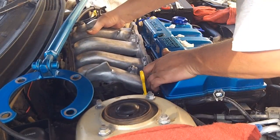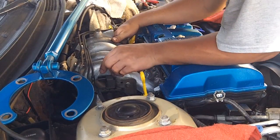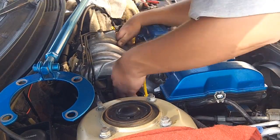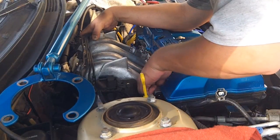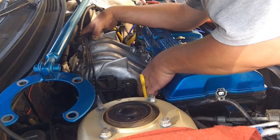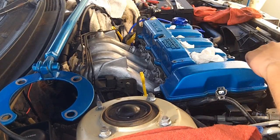All you have to do is get these two studs on either side, make sure it's seated okay, check the bottom — it will want to move off those studs, so take your M8 1.25 and you can just hand-tighten that down for now. That's all there is to putting the intake manifold back on; now to bolt it down and hook everything back up.